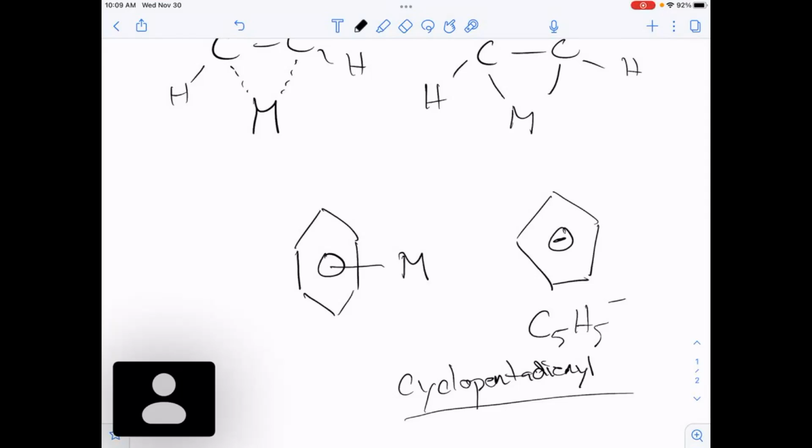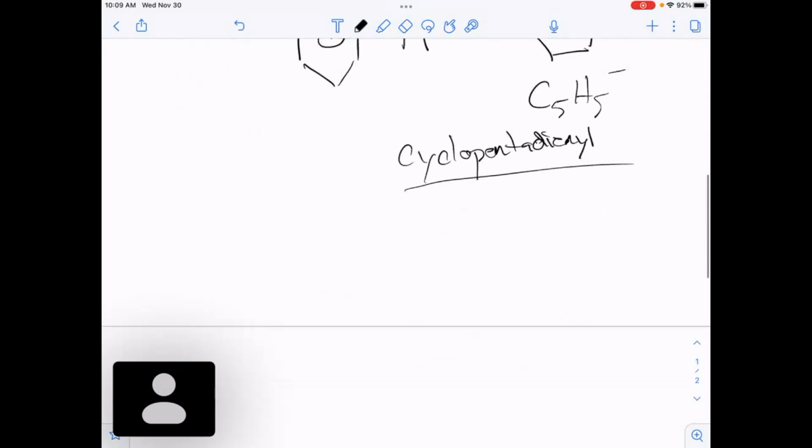But the cyclopentadienyl ligand has some other ways to interact with metals, and so I'm going to show these as well. That cyclopentadienyl ligand that I drew initially is aromatic. We could also think of it as having resonance only to the first 3 carbons, and then an actual double bond in the back 2 carbons. And you can have a metal that interacts with only the first 3 carbons and not the back 2. Or for instance, we could have one more variation where we have real double bonds here, and then the metal bonds to that front carbon like this.